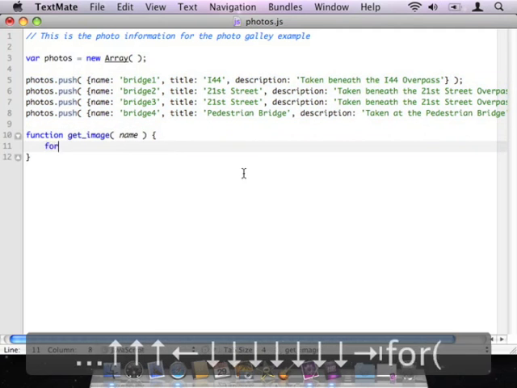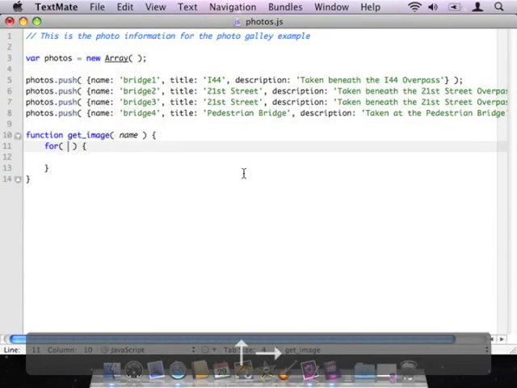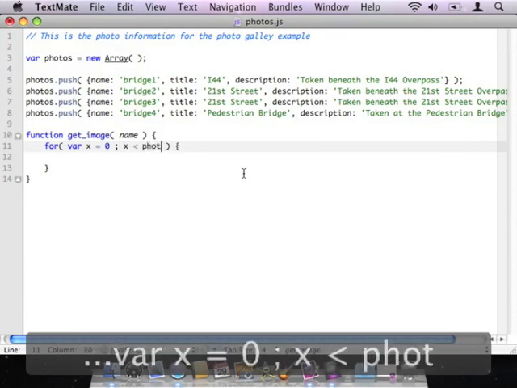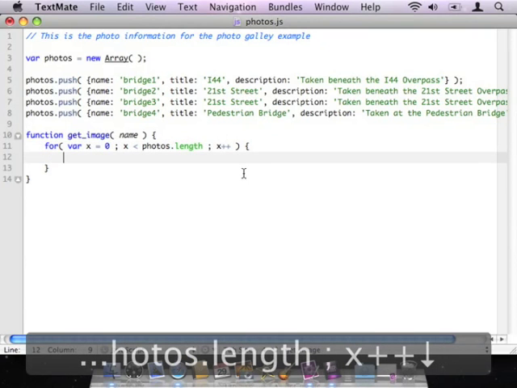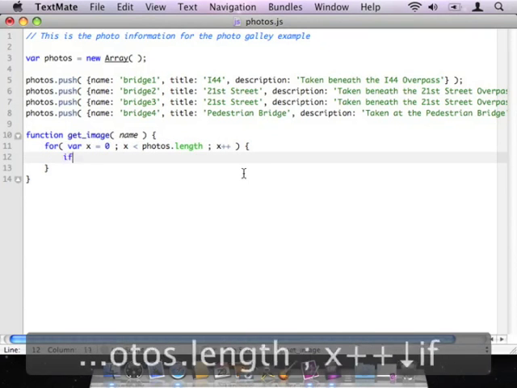So here I'm going to put in another for loop for variable x equal to 0 while x is less than photos.length, x plus plus, so we're essentially just going through the array.